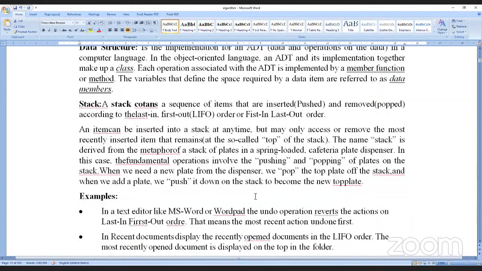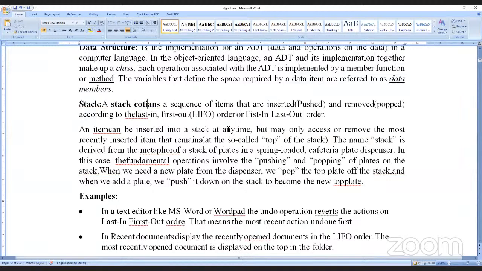So here is the definition of the stack. A stack contains a sequence of items inserted and removed according to the principle last in, first out, LIFO. Remember this. Some people say first in, last out also, since they want to rename it with some other name, but that does not apply here.